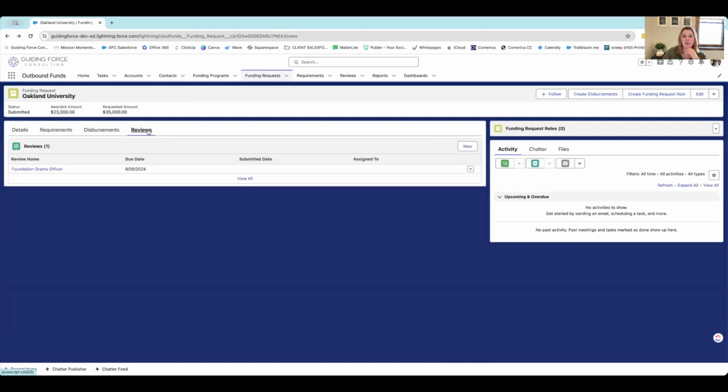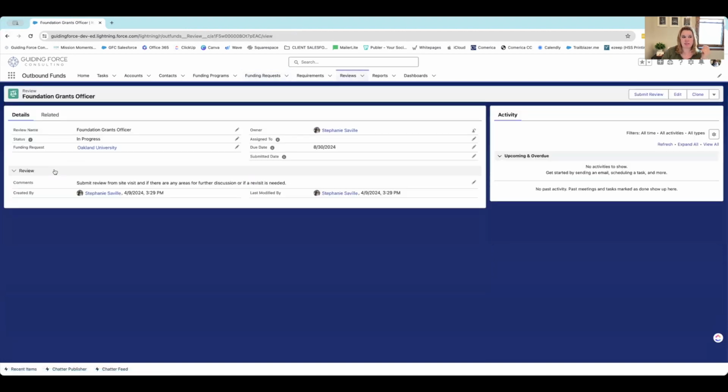And then of course I can submit reviews or track those. So in this case, I made one that was the foundation grants officer. Their review is in progress and they're going to do a site visit and let us know if further action is needed or another site visit is needed later on. Again, this is very high level, but you can do really in-depth reviews and add whatever fields make sense.